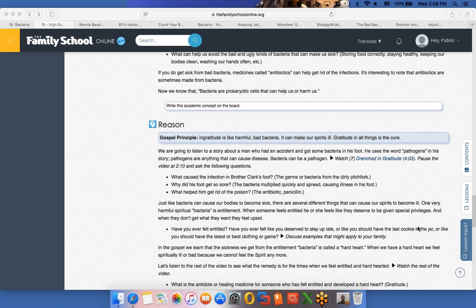Heavenly Father, we're thankful for this wonderful day that we have had to come together as science, to talk about the body and what it does, and the bacteria. Please help us to become more like them. Please help us that we can be mindful of missionary opportunities. We know all things come from thee. In the name of Jesus Christ, amen.